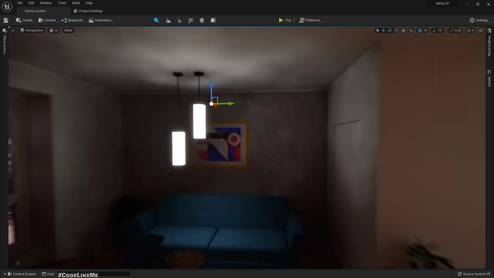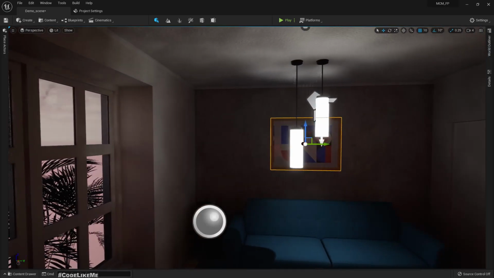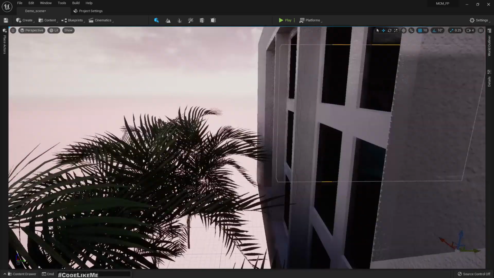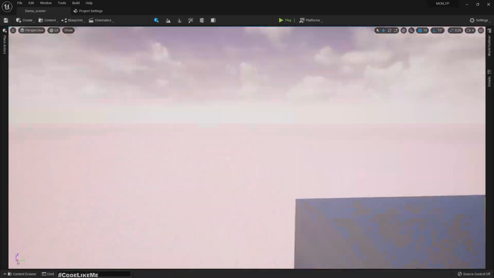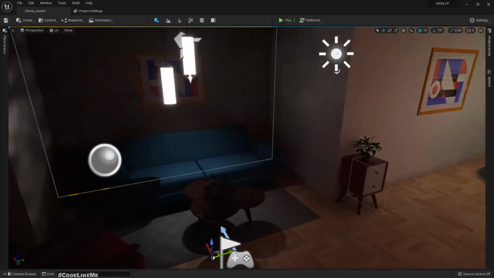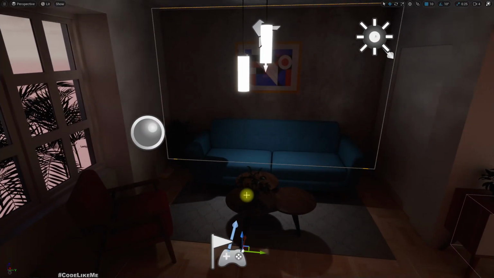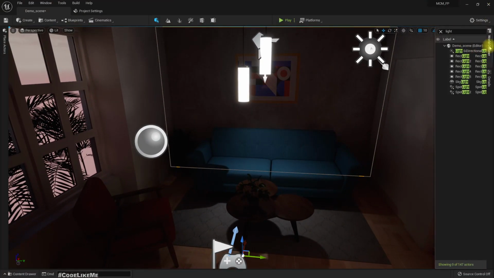Directional light, this is actually the sunlight, but that doesn't affect much here. Let's check if it is movable or stationary.